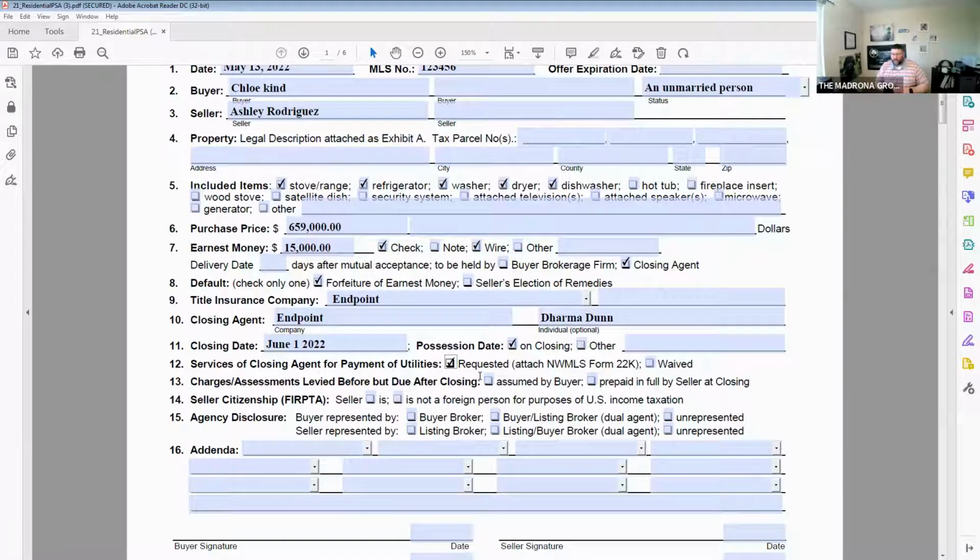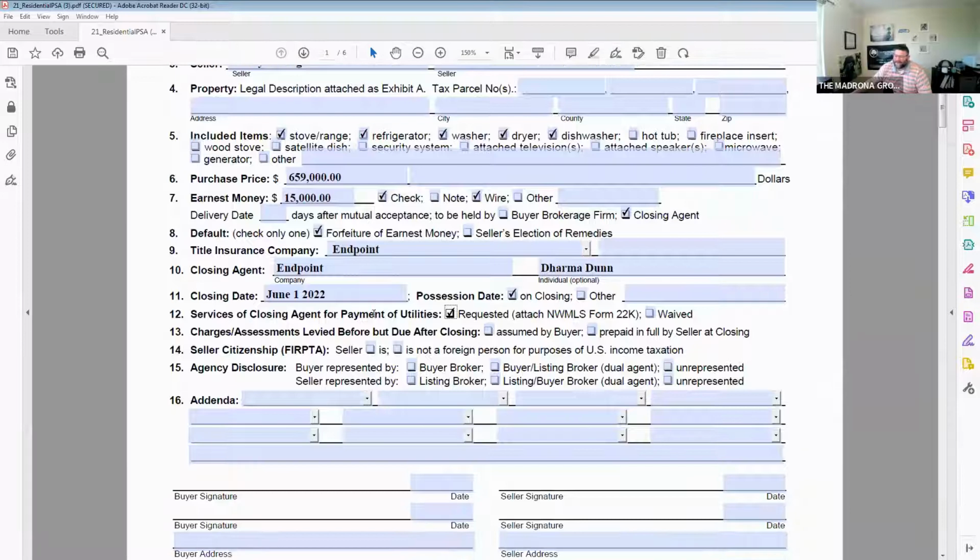On that form, it'll have like PUD. If you look up form 22K, it's probably one you've seen a million times, and it just lays out who utilities are paid to. So when you get your new house, Chloe, you're able to go ahead and set up your cable and whatever other comforts you want. Maybe you want heat, so you might need to set up some electricity.